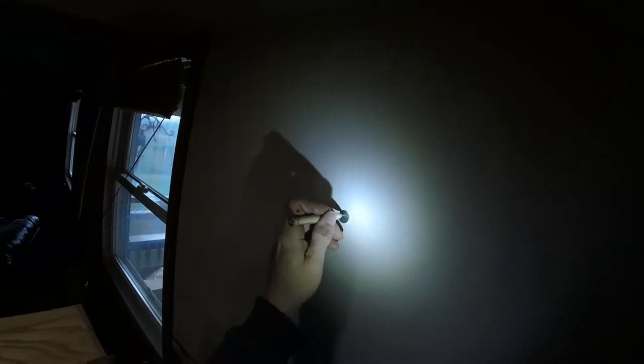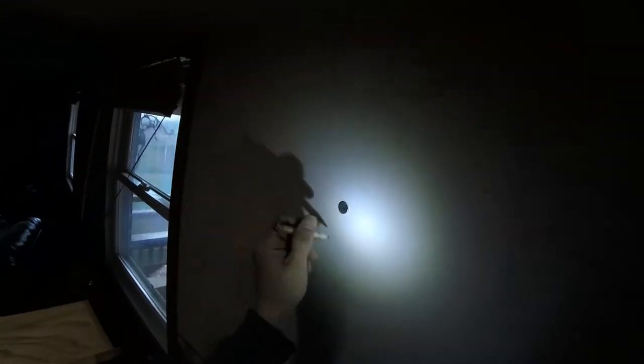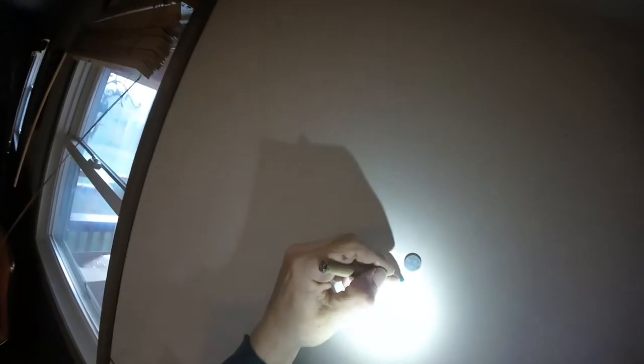Okay, here's my mag. Oh, look at that. There's my spot, right on that dot. Now, obviously, I don't want to put a fastener here because there's a screw there. So you come down high or low. And it's all going to be covered up. But this is my beam. I can get a level.